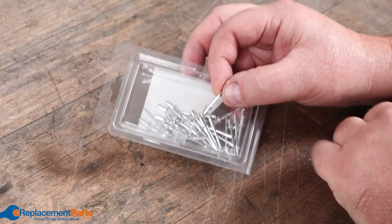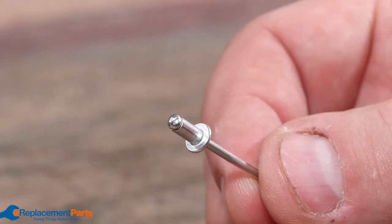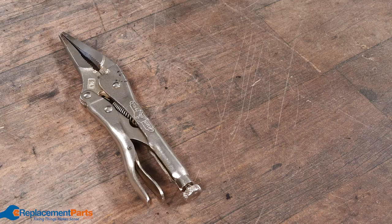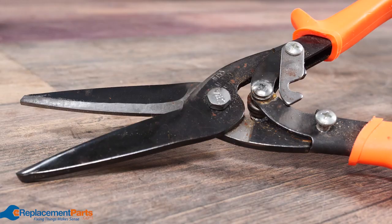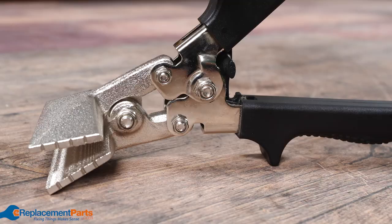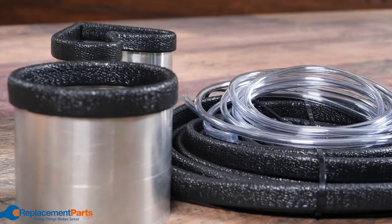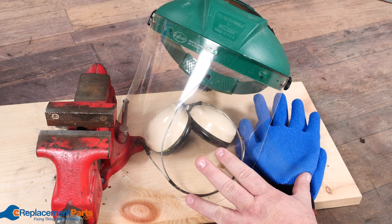Once we make our cookie cutters, rather than trying to weld them together, we're going to use a slight variation on aluminum pop rivets. To build these cookie cutters we'll be using some tin snips, a pair of vise grips, a ball peen hammer, a file to remove all the sharp edges, a pair of sheet metal pliers for bending our aluminum, a drill to help us with the riveting, and if you want to bring your cookie cutters to the next level we can add some fancy edging to the outside, a vise to hold everything in place, and of course safety gear.